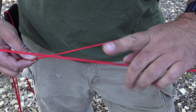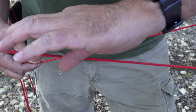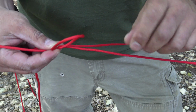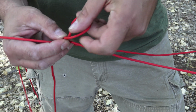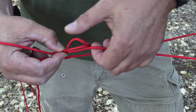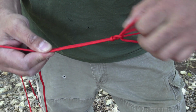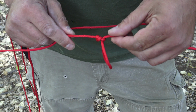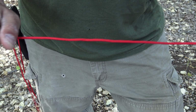So here we have our cordage. On that end over there we have our clove hitch and half hitch. All we're going to do is take this, twist it, form a loop. I'm going to twist it 2 more times. Then I'm going to lay it down and pull a loop through. This is what Tim refers to as a locked off loop. The beauty of this, you can pull on it and it comes right back out.